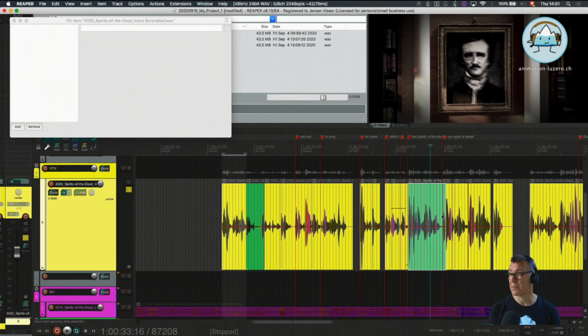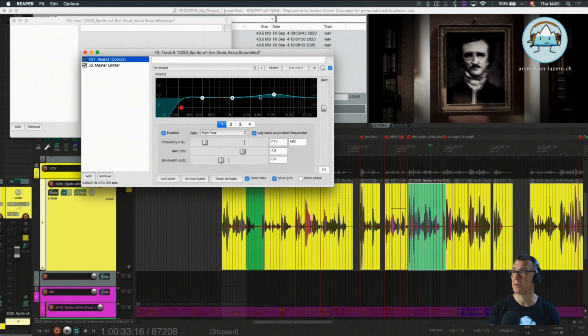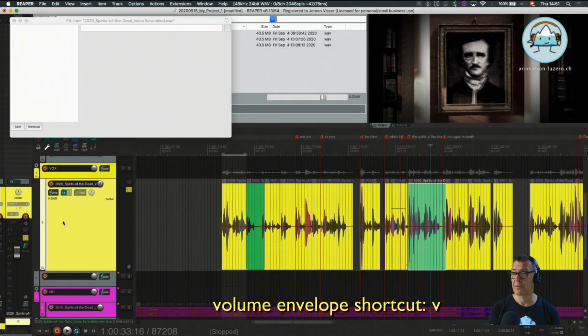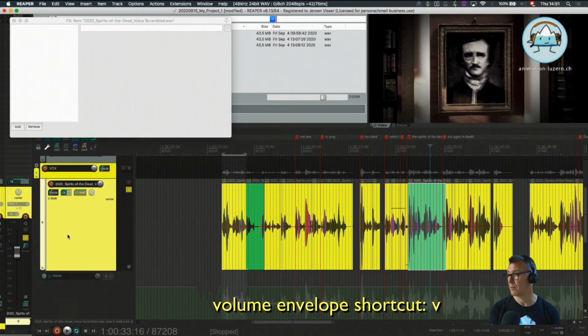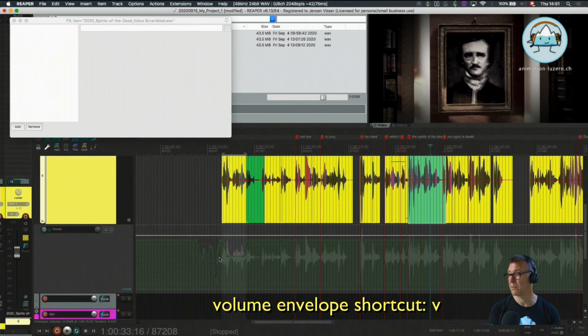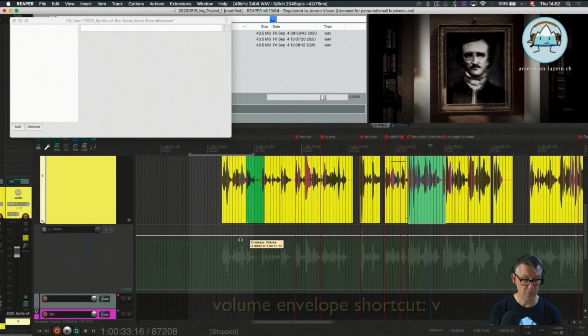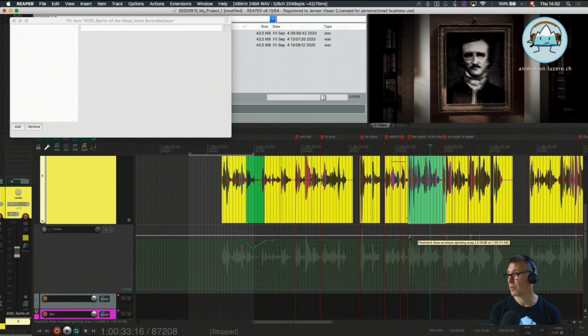This will save you a lot of time, because in the end you probably only have to make some final adjustments here in the equalizer on the track, or below here in the volume lane. So now if we want to make final adjustments, we can just draw something like that or whatever we would need.